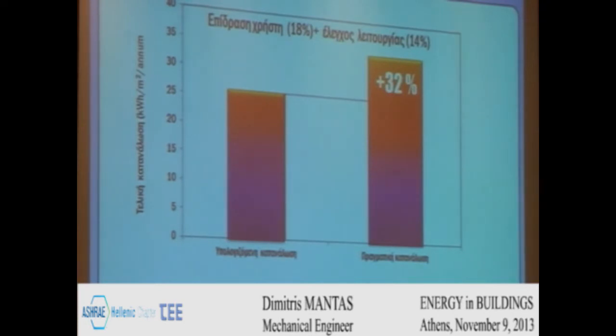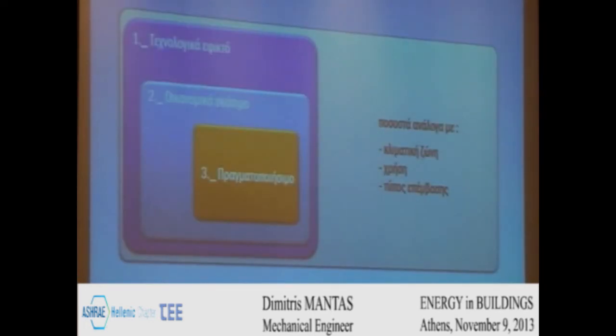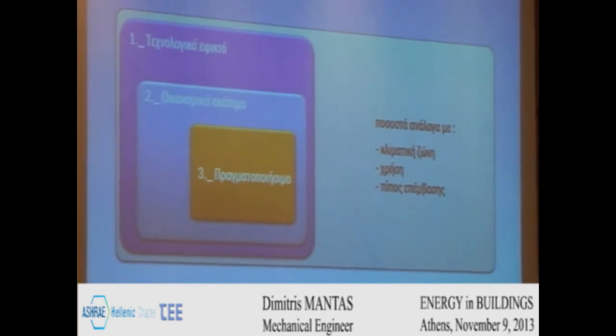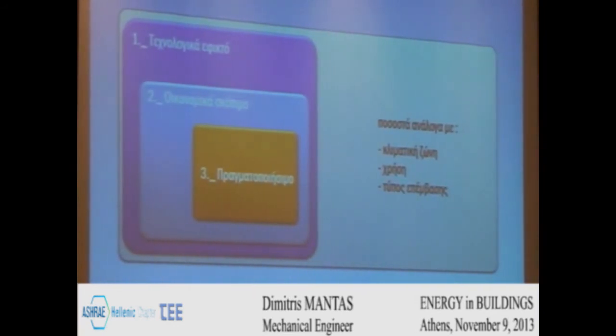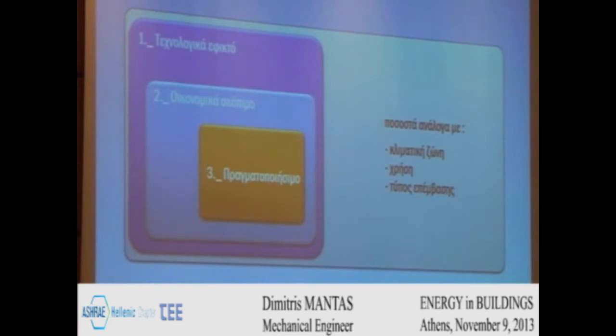And just in order to remember how important the occupant is, if we remember the slide for the net zero building, we saw that 89% difference, 18 of which was because of the occupant, and this is not always the case. We need to remember that the occupant is always there, and in an effort to reduce energy consumption for our buildings, we change from the feasible to what is advisable, and finally to what can be achieved.